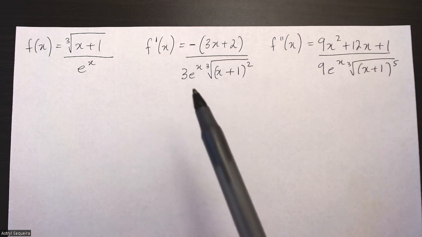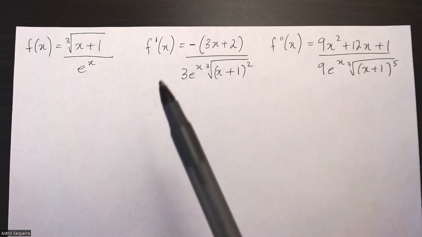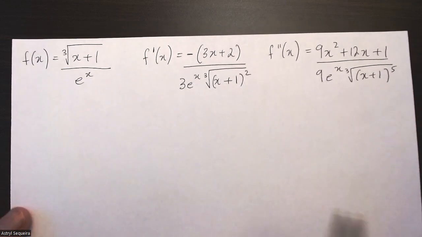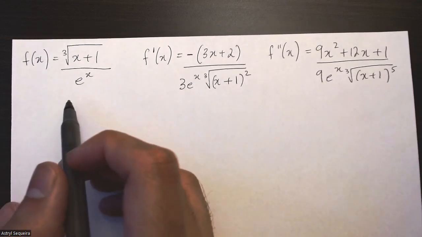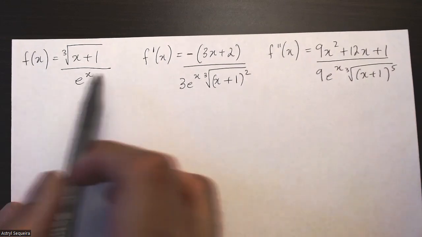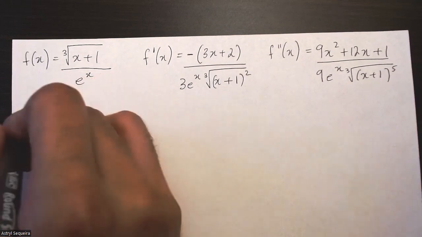Now, luckily for us, they've given us the derivative and the second derivative of this equation, so we don't have to waste a ton of time calculating those. But nevertheless, this is still quite a difficult problem. So the first thing we're going to do is our asymptotes, and our x and y intercept from the original function. Let me start with the x and y intercept.